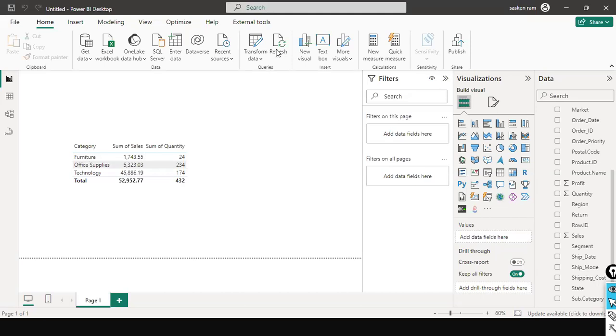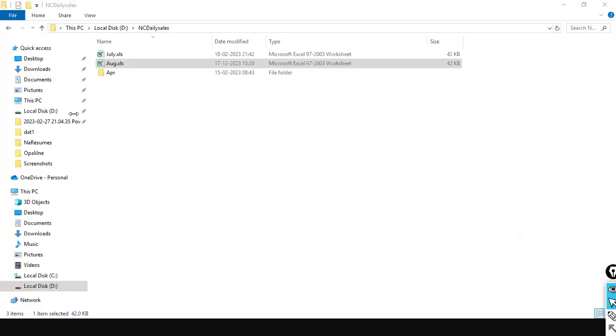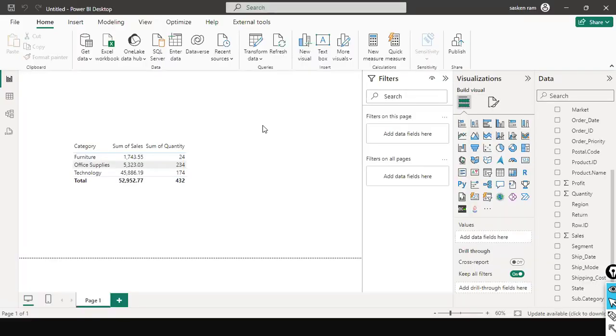This refresh I clicked for demo purposes, so that when any new file comes and is pushed here and you click refresh, it automatically applies all the steps carried out, and gives you the total sales, everything. It gets added in addition to the previous data. This was the August month also, and it gives me this file.